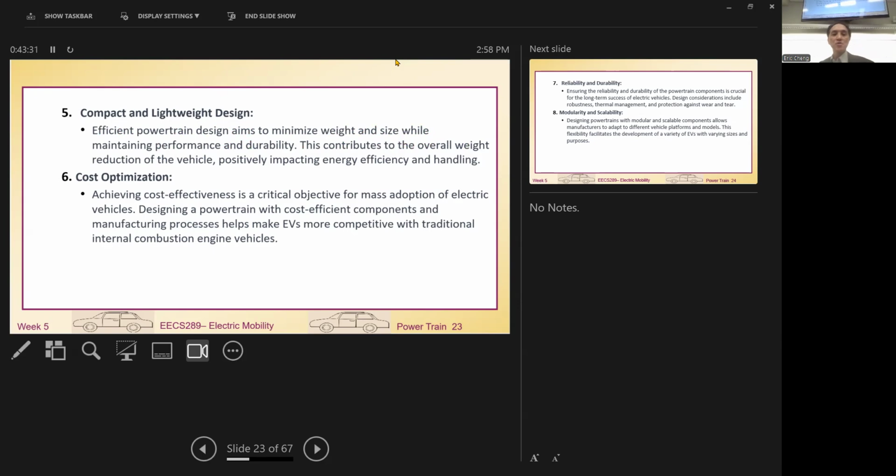For all vehicles, we tend to want compact and lightweight, so of course that will be a major requirement. So how to do that? Probably it all goes to the battery and also the motor system. As I mentioned, for the motor, we can use a high-speed motor and a good cooling system. We can reduce the motor size. That's something we have been using. And then for the battery as well, we have to be really careful about the temperature. If we overrate the battery, then we may have high temperature in the battery. Then we need to have a really good cooling system.